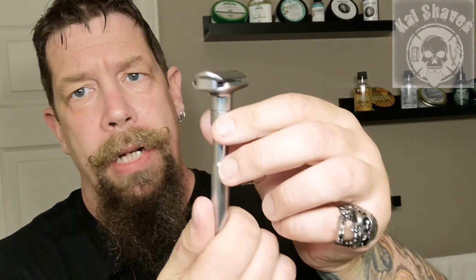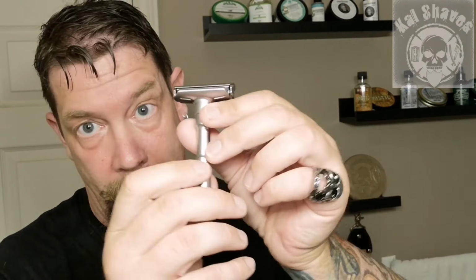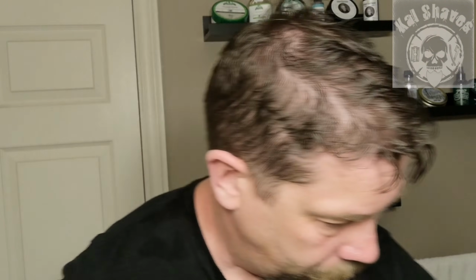Comes with a great carrying case. For $16 US, it's not going to be one of my favorite blades, not one of my favorite razors. I'll give it another try. I know a lot of guys don't care for the 2000S. Well, like I said, I get good, decent shaves with this. I'm not going to complain. And for the price, you don't expect it to have the quality of your Karve or your Parker.